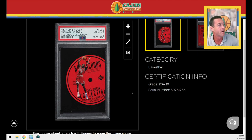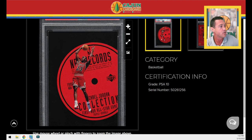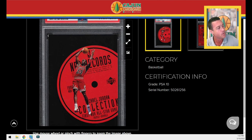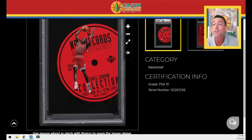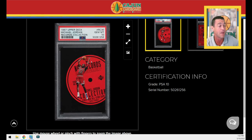I'm lucky enough to have one of the Pop 14 PSA 10 copies right here, as you can see on your screen. This is my card. The first thing you're going to notice is, yes, you are correct. There is an imperfect top left corner, but that is not the topic of today's episode. Unfortunately, it does exist. There are PSA 10s and slabs that probably snuck past the radar. I just happen to have one that snuck past the radar. I also just happen to have paid the record high for this card in this condition, which is not unusual. If you know me, you know I have no shame when it comes to buying low pop Jordan cards. I'm happy to pay a premium.